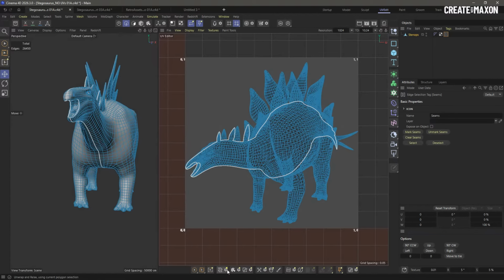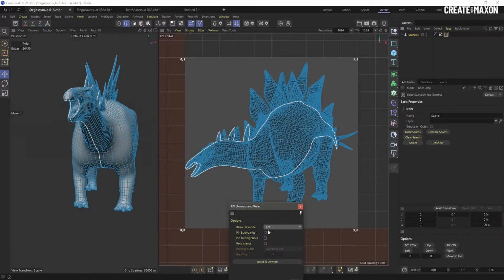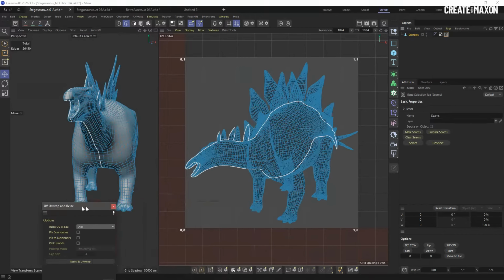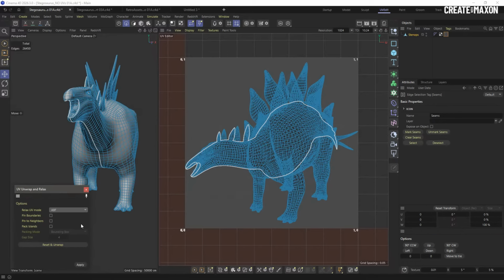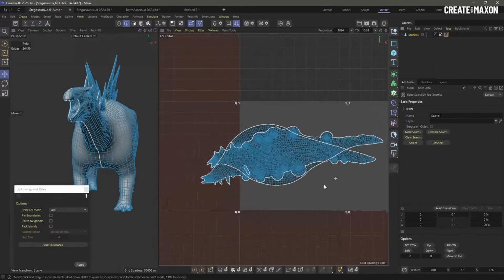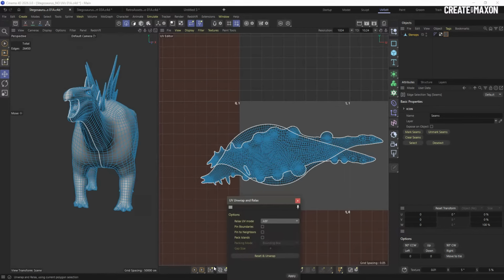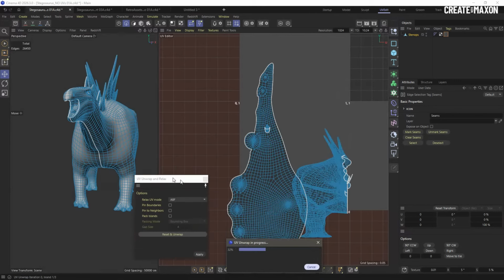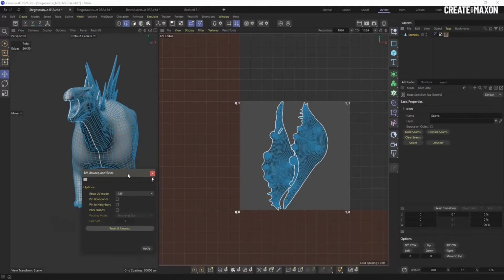So now I'm going to go ABF because that's the one that's good for these organic things. And I just press apply, and it's going to do its little thing. And now I have 2 halves broken up. And somewhere here I have a mouth. If I want to, there are ways to say, let me just reset and unwrap. So I was clicking. Here it will try to put them in a different position.